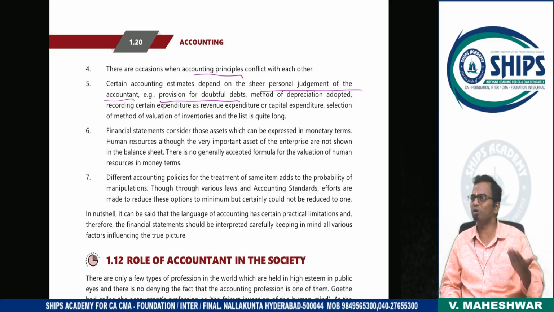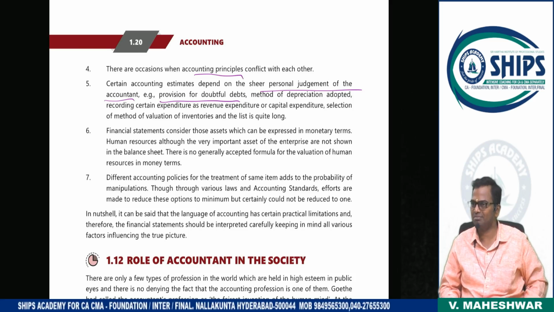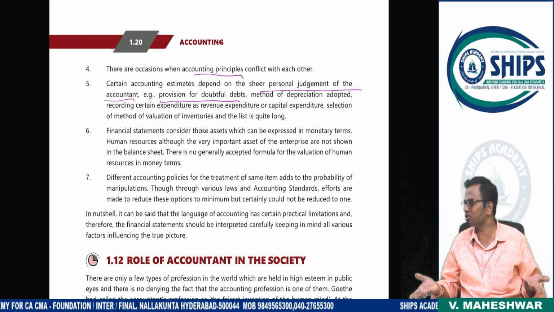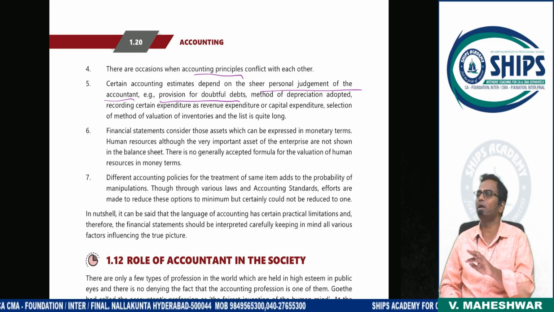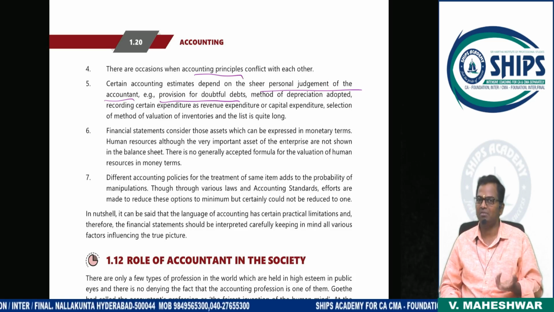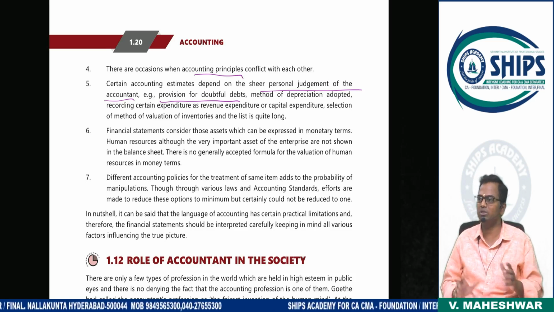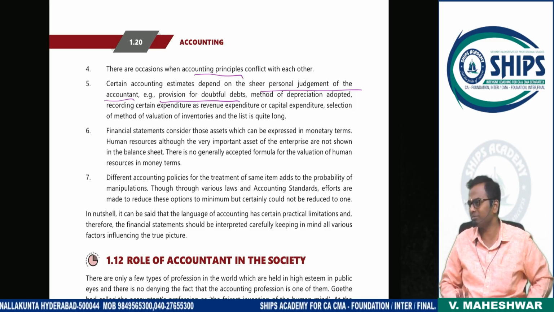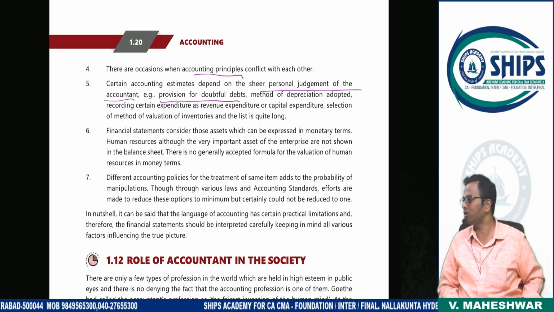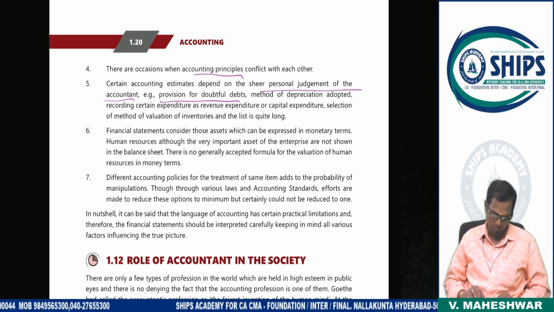Good debts are those which are going to be recovered. Bad debts are those where there is no chance to recover. Provisional may or may not be recovered. If it is recovered, it is a good debt. If it is not recovered, it is a bad debt. Every organization will maintain these three types of debts: a good debt, a bad debt, or a provision for doubtful debts.